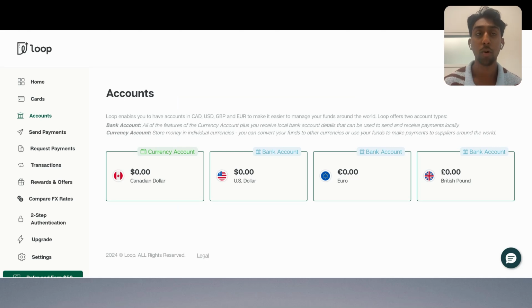With Loop, you can open an operating account or a checking account, as they're usually called, in the US, in the European Union, or in the UK, registered to your Canadian entity. This allows you to, for example, get access to the American banking system as a Canadian entity. You'll get an account number and a routing number, and your American clients will be able to just pay you through direct deposit. This usually means no fees for you and no fees for your clients, and faster payment times.